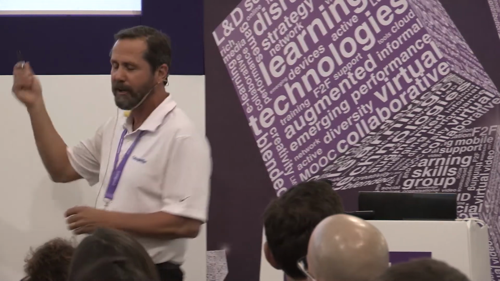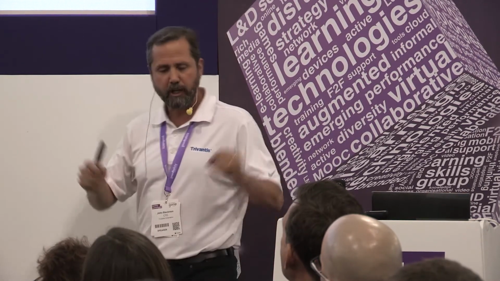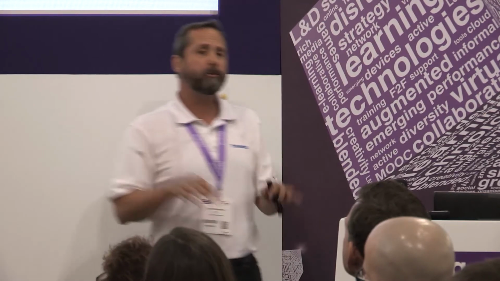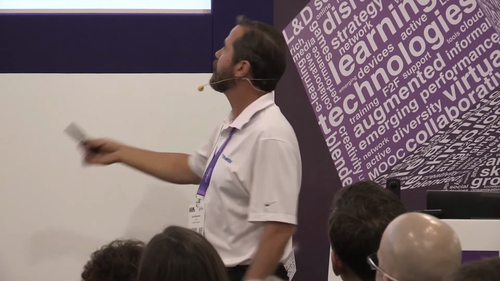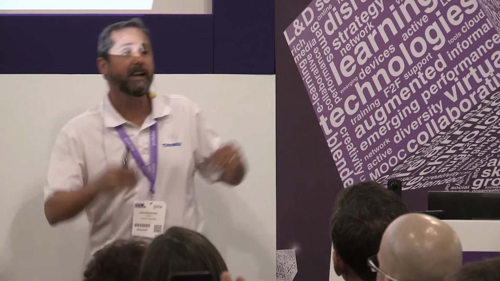More recently, this is a study you can find on the web. Google actually ran two groups, and they were training them on how to use an espresso machine. It's actually at a Starbucks. They took one group in and let them use YouTube videos to train on that espresso machine, and they took another group in and let them use VR to train on it. They told both groups to take as much time as they wanted, watch the videos as much as they wanted, and then they let them loose on the machine to see if they could create it. What they found is the VR group not only learned it faster and went right to the machine, they kept them in separate rooms, but they also made fewer mistakes and took less time to operate the machinery.